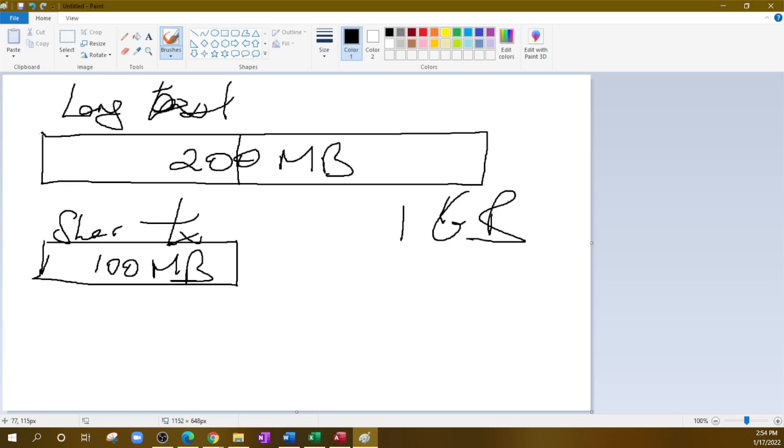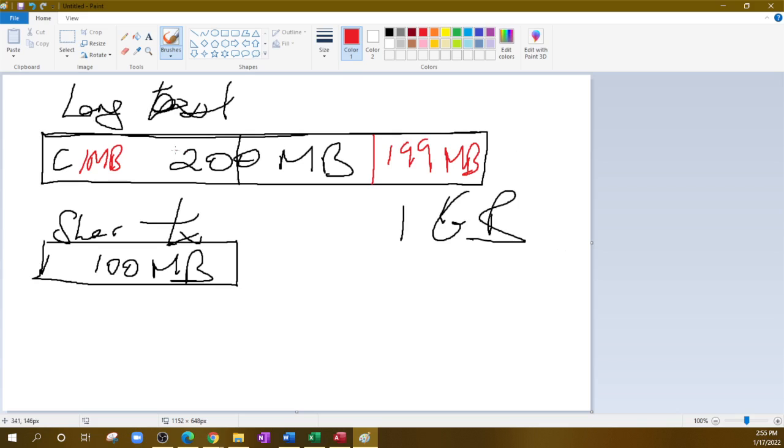So, even though you created this long text, and say you only enter one character, one C inside of it. And say that one C only uses one small megabyte. What's happening with the other 199 megabytes? Well, it's being reserved. It's still a part of this long text and it's still taking up space.